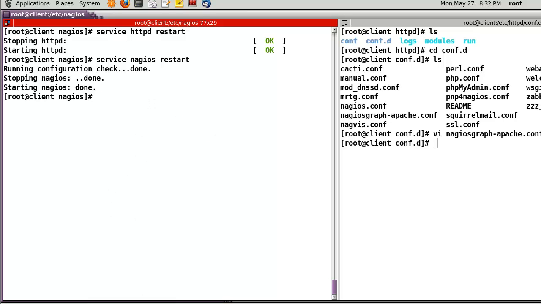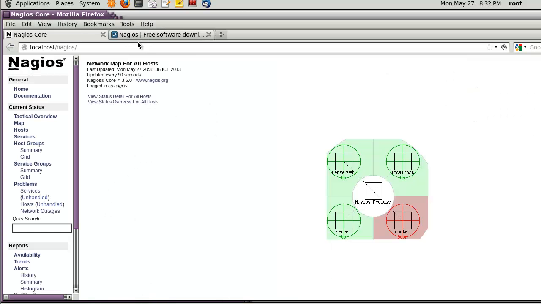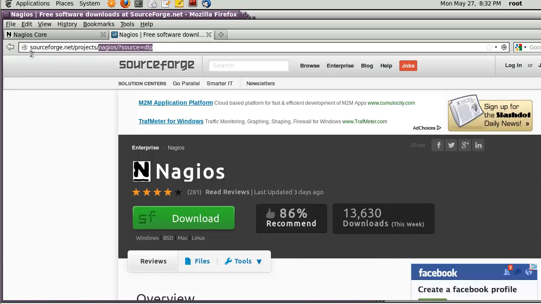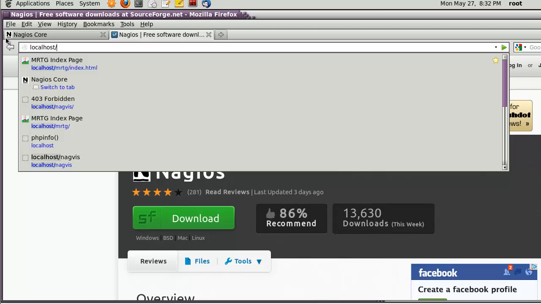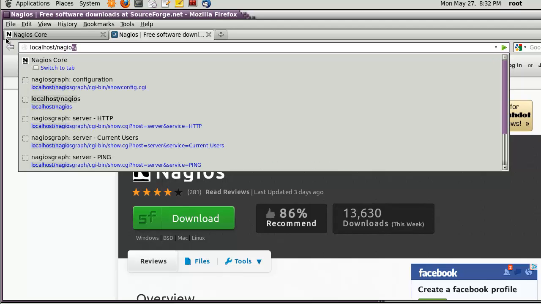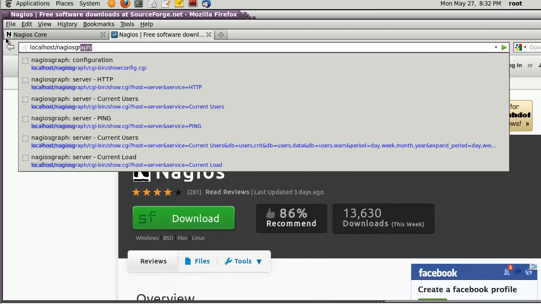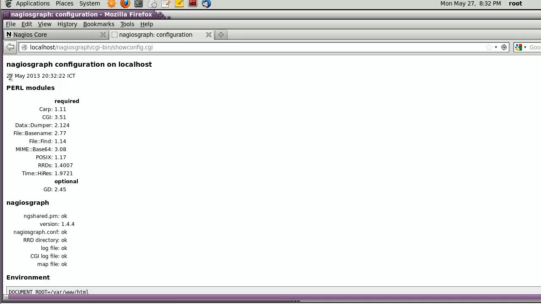Okay, then let's go to the directory here. Okay, in my case, localhost, Nagios graph and cgi-bin, show config like this.